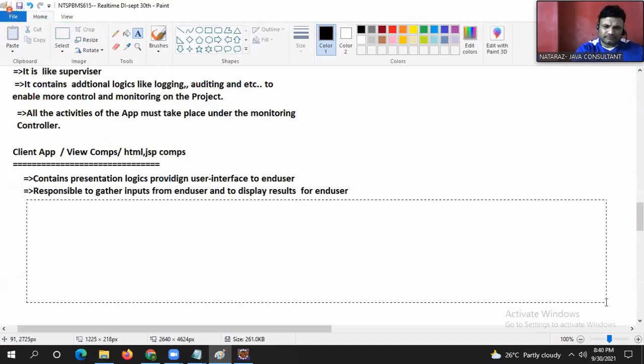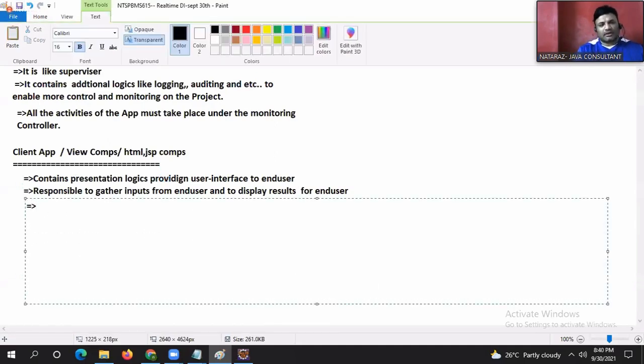Okay, guys. Any exception raised in any layer during the execution of the project should be propagated.